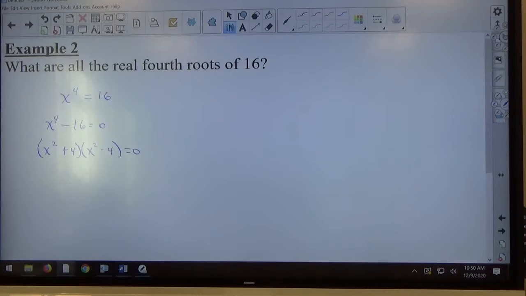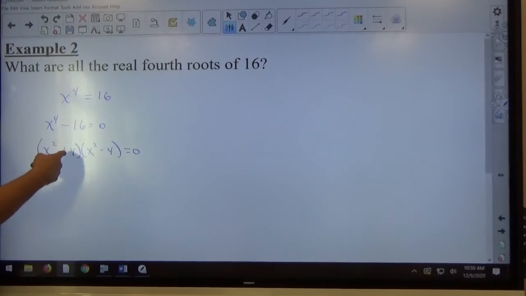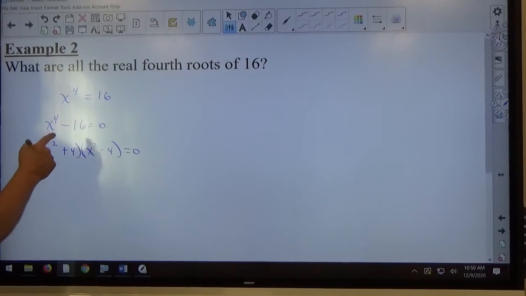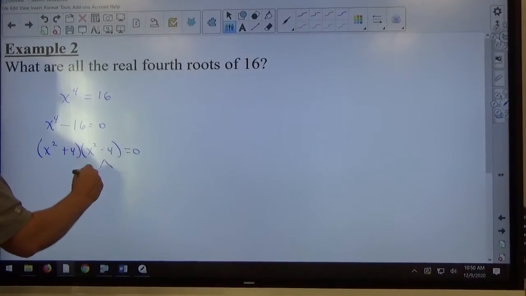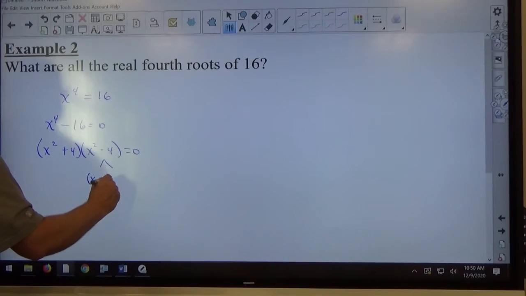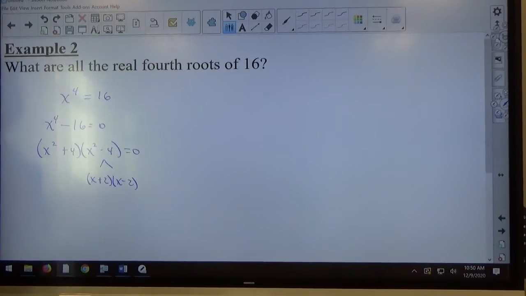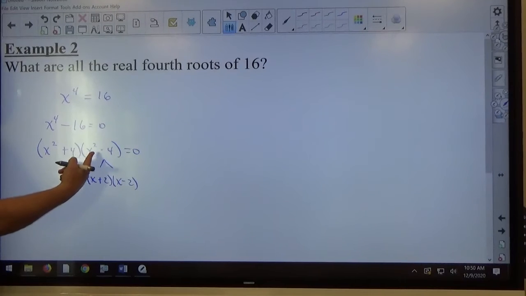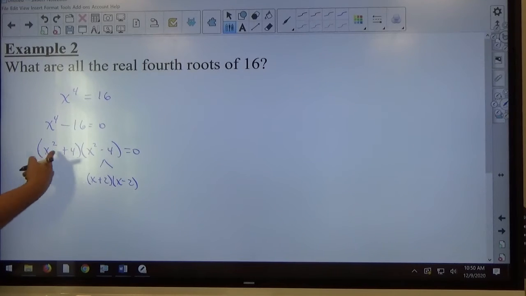So your fourth power is going to break down to second powers, and your 16 happens to be 4 times 4. If it said 9, it would be 3 times 3. If it said 4, it would be 2 times 2, and so on. Now, continuing on, x squared minus 4 breaks down again into x plus 2 times x minus 2, because again, it's the difference of two squares. Difference meaning subtraction of two perfect squares. X times x is x squared, 2 times 2 is 4, perfect squares being subtracted. X squared plus 4 is a sum of squares. It does not factor.